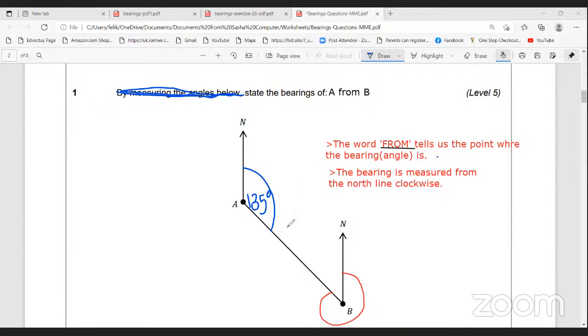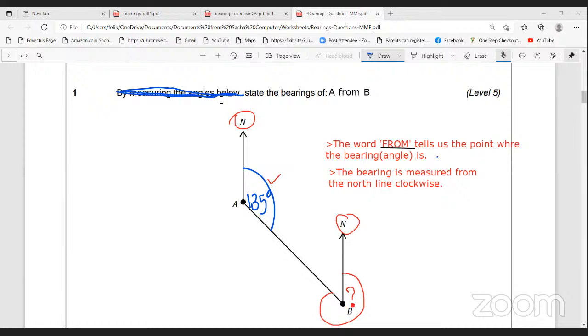So here we need to find this angle. This is the angle that we need to find, and the bearing that we're talking about is this angle. Anybody have any idea how I would find that angle, not measuring anything, using the information we have here? Knowing that this angle here is 135 degrees, how would I find that missing angle down there, knowing that this north line and this north line are both parallel?